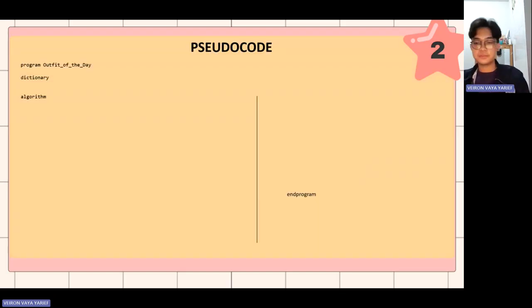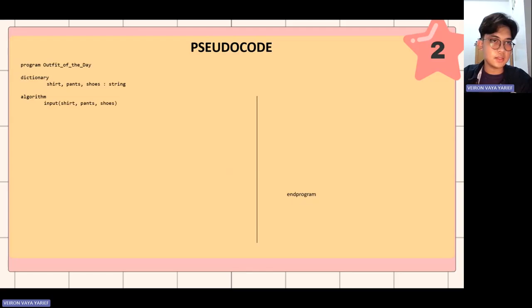Like before, when you write an algorithm, you always do things like this. This is the template that you will always use. As I said before, there's no need to rush into the dictionary, working top to bottom. We can go from the algorithm first. So what we know from our identification of the question is that we have inputs, right? First we have input. Oh, actually, I wrote the dictionary.